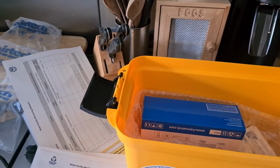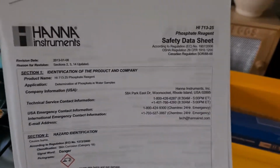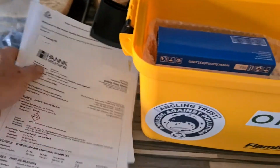Last one is just a safety data sheet for the phosphate checker. I won't go too much into that at the moment. There's a couple of pages of that. Okay, so put those to one side.